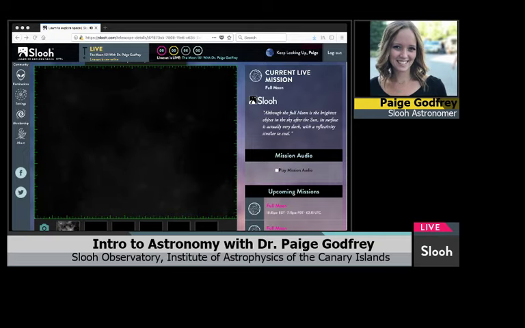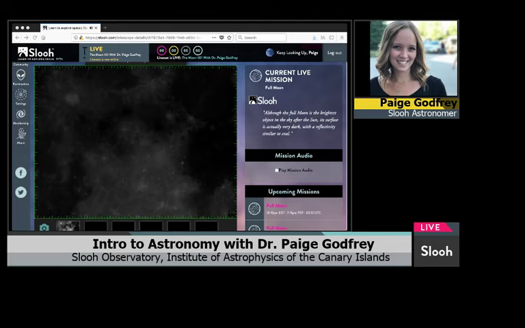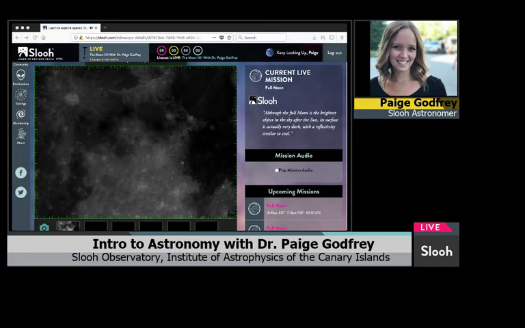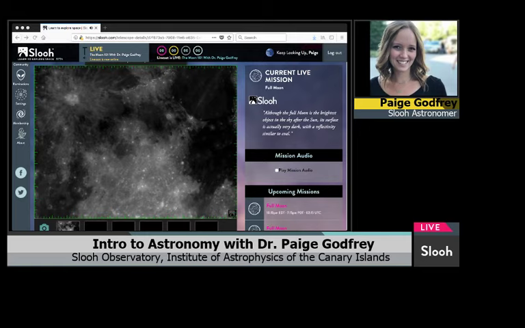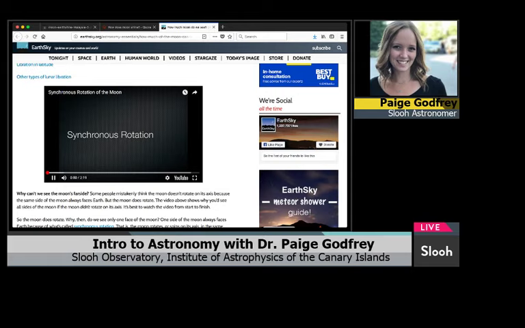If I orbit my iPhone around my fist without rotating the iPhone, do you see that the same side is not always facing the Earth? It changes. Now, if I rotate the iPhone as I orbit the iPhone, I swear this is not an ad for iPhone. When I said grab the object near you, that was just what was sitting next to me. Then by rotating it as I orbit, I can keep the same side always facing the Earth. So let's watch a little video that helps to explain this.